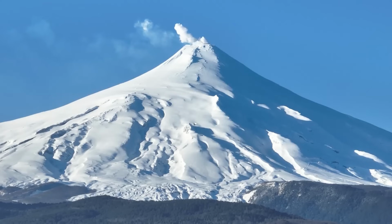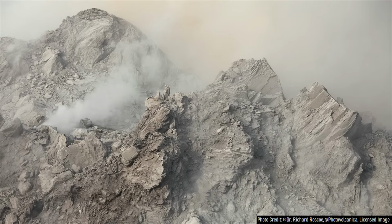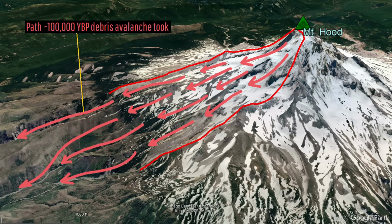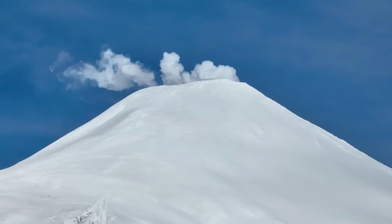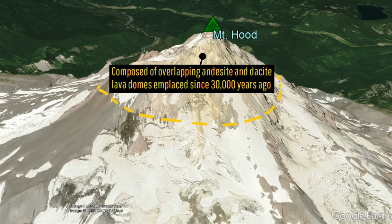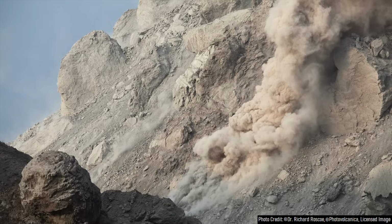This gray stratovolcano may have then grown to be as much as 10,800 feet tall, but then something catastrophic occurred 100,000 years ago. Around that time, a major collapse occurred, destroying the summit and much of the northern flank of the volcano, generating a large-scale debris avalanche. Across the next 70,000 years, moderately explosive eruptions refilled this collapse scar, rebuilding the volcano to its prior height. In the time since, both andesite and dacite lava domes have erupted at Mount Hood's summit, growing the height of the overall volcano and releasing pyroclastic flows during eruptions due to periodic collapses of the growing dome.